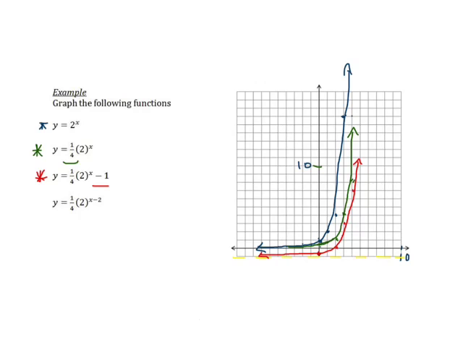Now last but not least, if we take this one right here and we have x minus 2, that's going to take every x value and subtract 2 first. So 2 is going to act like 0 would, and 10 is going to act like 8 would, and so on. So that's going to move the graph, as we've seen in other situations, to the right. Even though it might seem like it should go left, it goes right. So let's do that in this purple one here.